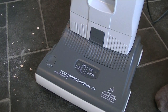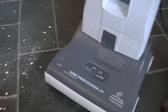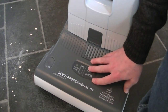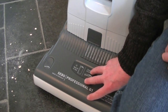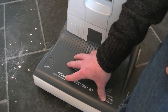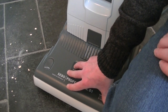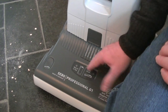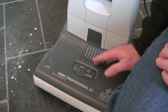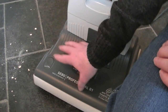Before I test dirt removal on the hard floor, I'm going to note that we need to adjust the height setting suitable for floors. SIBO say this machine is suitable for hard floors, but the brush roll will still rotate - it's a single-motored vacuum cleaner and unlike some cleaners, you can't switch the brush roll off with this machine. I can tell you now, a little spoiler: this will scatter a lot of dirt behind it. Unlike the X-Series models I've had in the past, there isn't a little squeegee strip behind the brush roll. That strip helps create a seal on a hard floor and prevents dust from being scattered behind the machine as you move it forward.